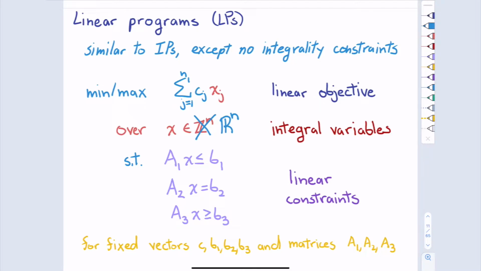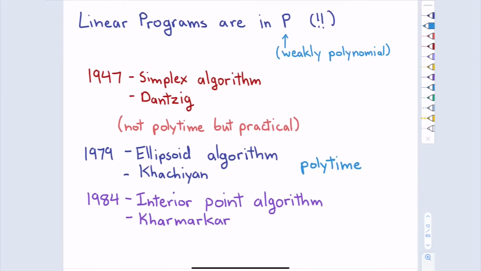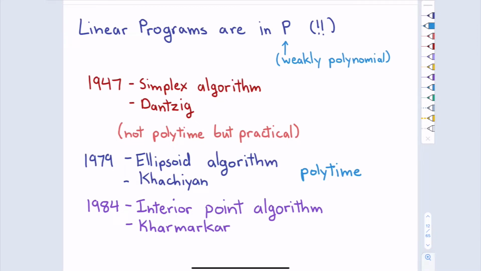Now, unlike integer programs, which can model discrete problems exactly and are very much NP hard, linear programs have polynomial time algorithms, technically weakly polynomial, but that's a secondary thing. So the first real algorithm to solve linear programs was called the Simplex Algorithm in 1947. It's not actually polynomial time, and there are examples where it would take a very long time, but it's very practical. So roughly since 1947, everyone has been okay with the idea of writing a linear program and feeding it to a computer to solve it. The exceptions don't really come up much.